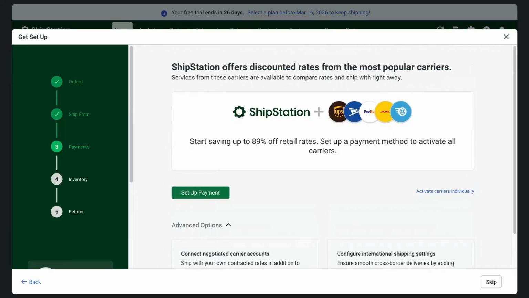Next setting here is the ShipStation carriers. ShipStation provides immediate access to multiple carriers with our pre-negotiated preferred rates. And these discounts, or our preferred rates, have no volume requirements and no hidden surcharges. So however much you ship, you can have access to the ShipStation discounts.